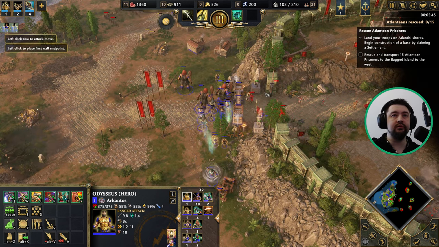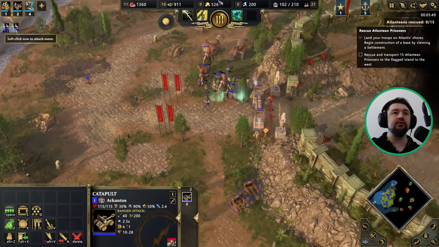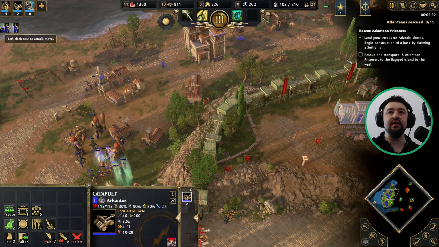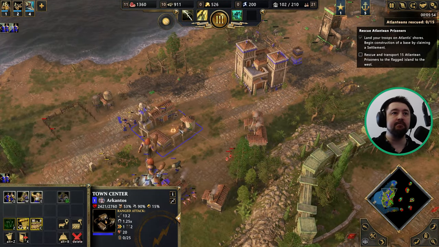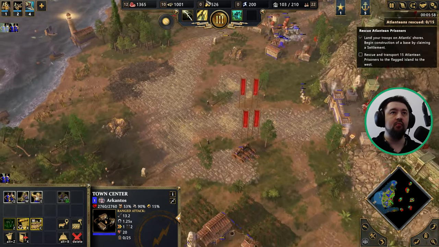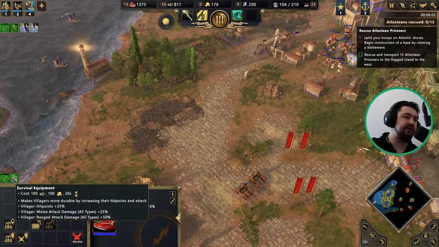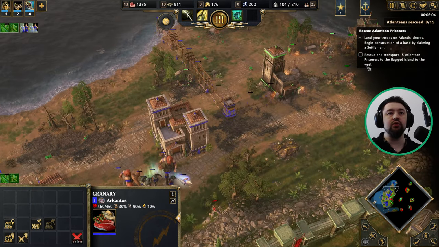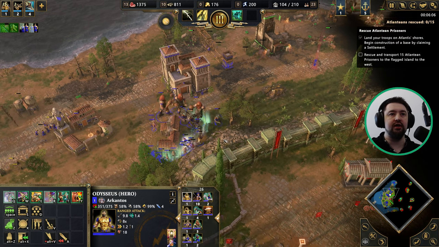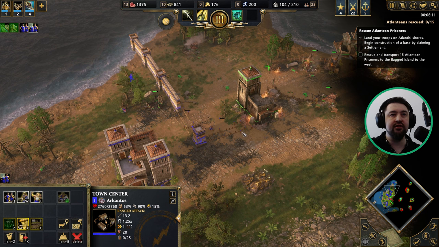Prepared too much. Send these around over here to take care of this. I do actually want to grab this upgrade as well, specifically this one, because the enemy will drop a meteor shower on our secondary base. I don't really want to lose the villagers.